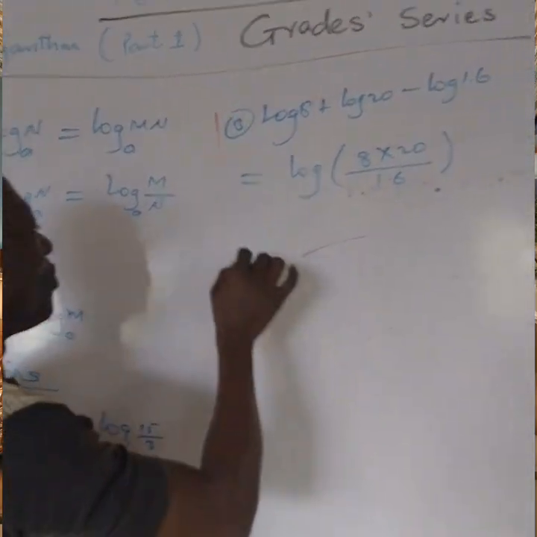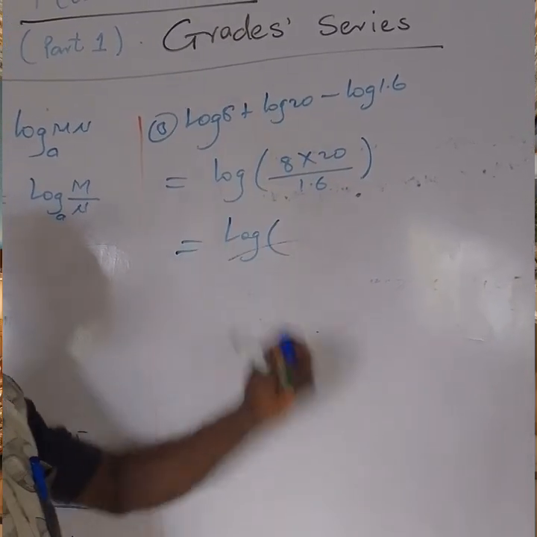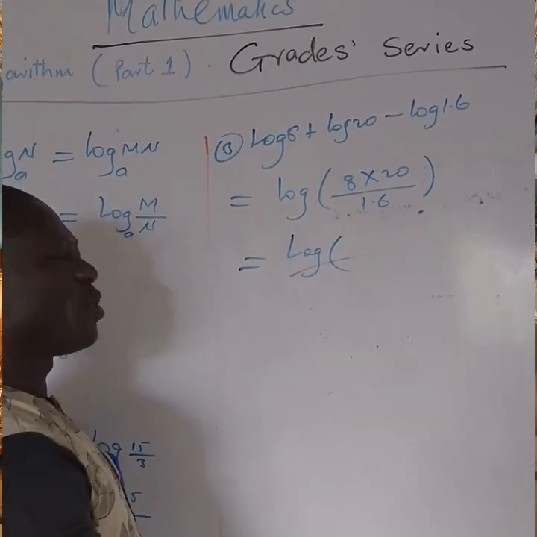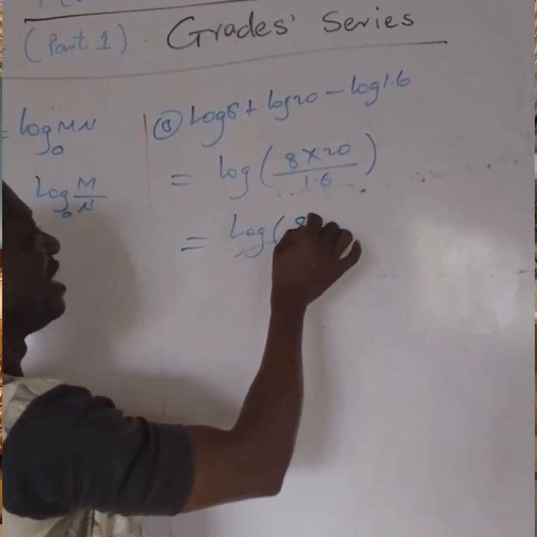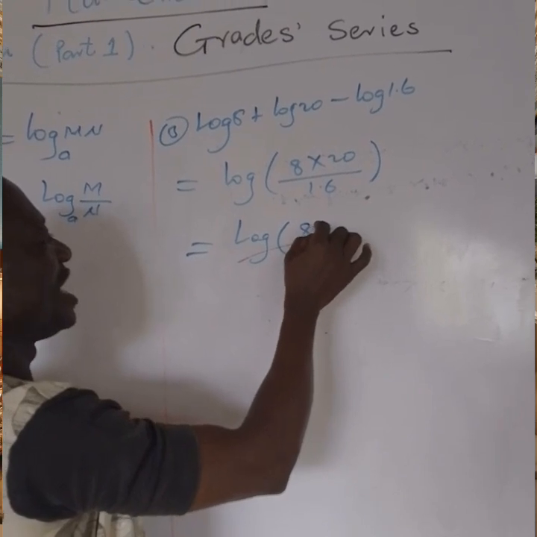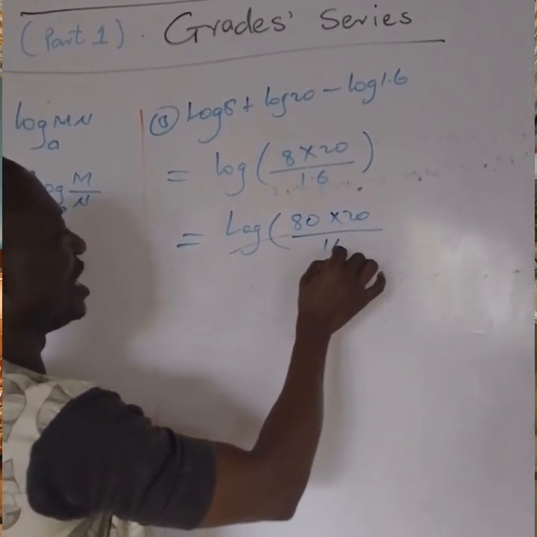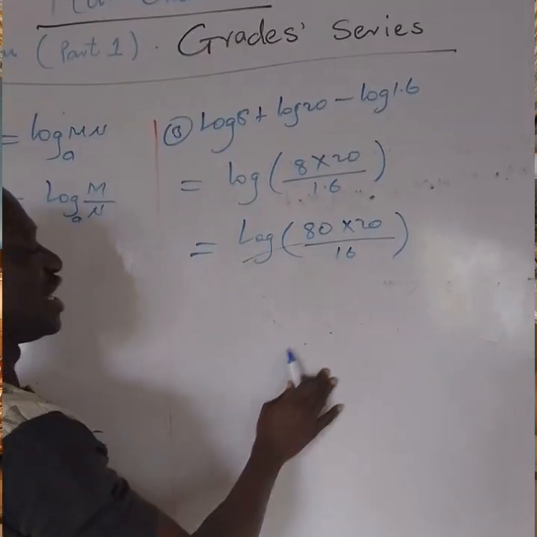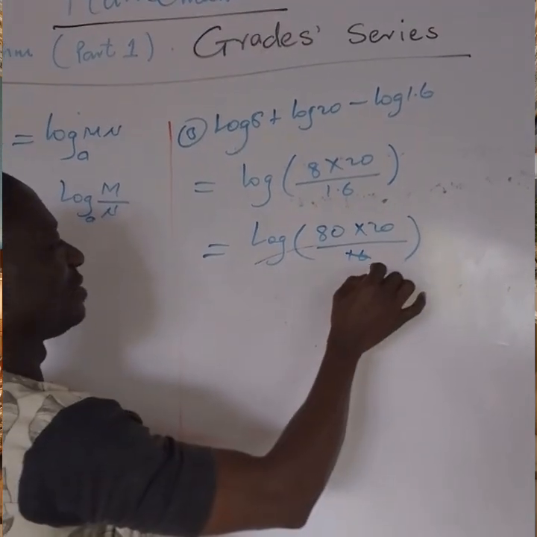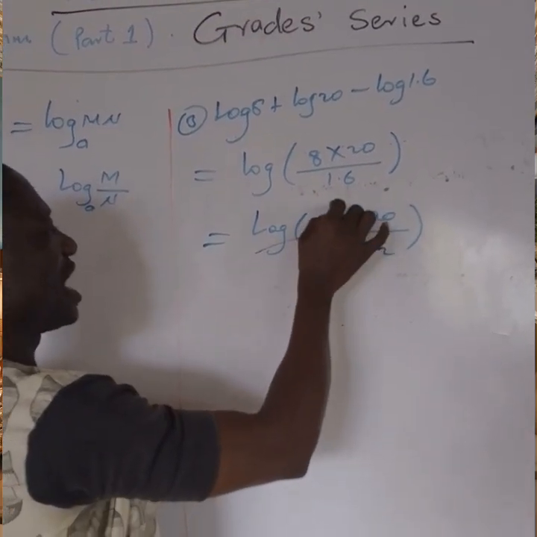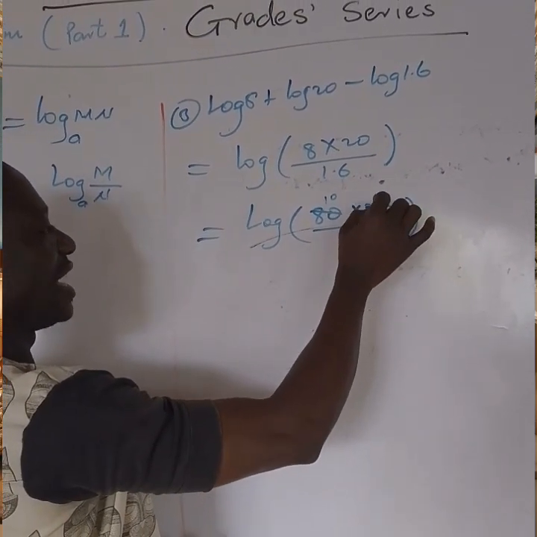Now we are going to simplify what is inside the bracket first. And so we can multiply out. If we want to make the denominator a whole number, then we can have it as 80. That means times 10 times 10 gives us 80 times 20 all over 16. All of them in the bracket. In that case, we can cancel out here. Divide out with 8 and get 2. Divide out with 8 and get 10. What do we do again? Divide out and get what? 1. Divide this and get 10.